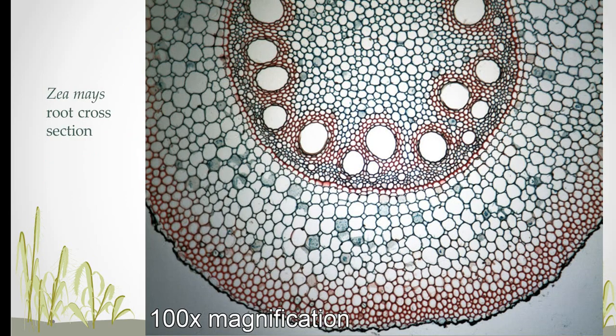Next, you're going to draw the root cross section of the corn. Okay, that's 100x right there. So make sure and write that down. That's always important for me to know. And you can draw this just in a square. You don't have to draw it in a circle like we normally do because we're not looking through the scope right now. You're just looking at this picture. And you can see that it's not labeled for you, but in your book you'll be able to find out how to label that. Or you can actually go back in this video and take a look at some of the labels there. All right, remember, pause it and draw that.